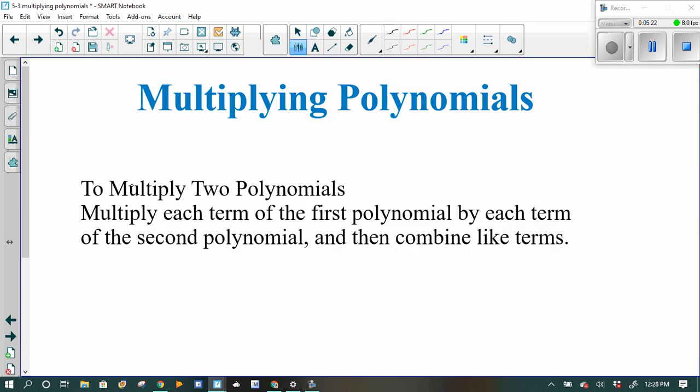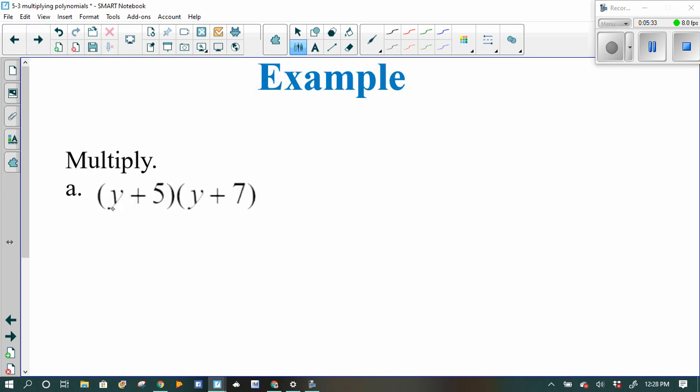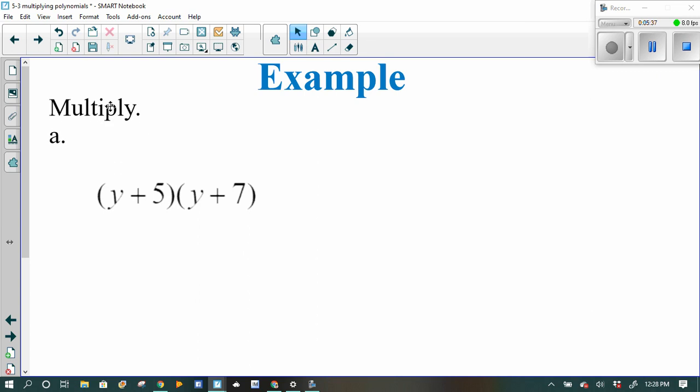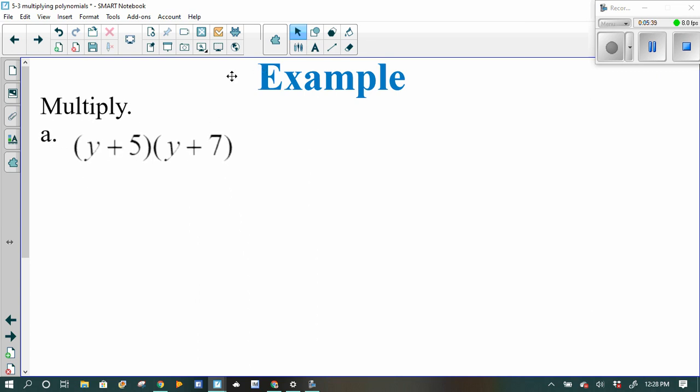All right, so now what happens when we multiply two polynomials? Now we're not just taking 1 times 2 pieces, we're going to do 2 pieces times 2 pieces. So what that looks like is y plus 5 times y plus 7. Some of you may remember from school when you were younger, they said use the FOIL method. If you don't remember the FOIL method, F is for first.